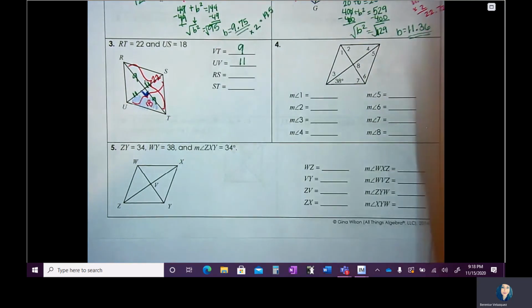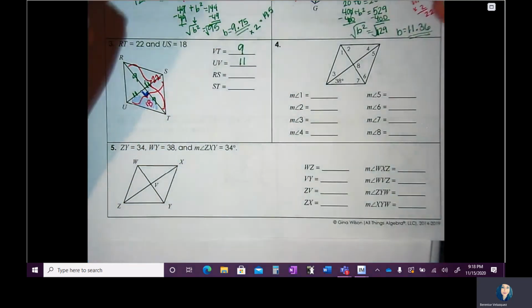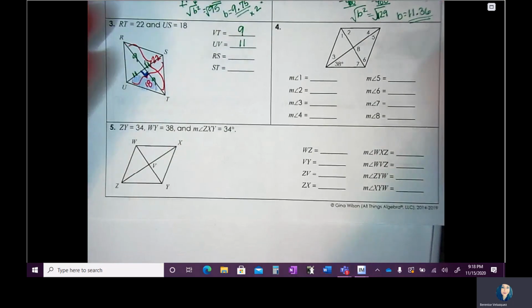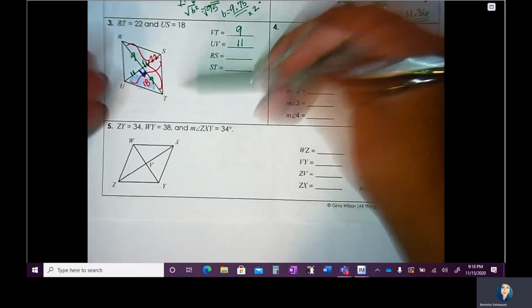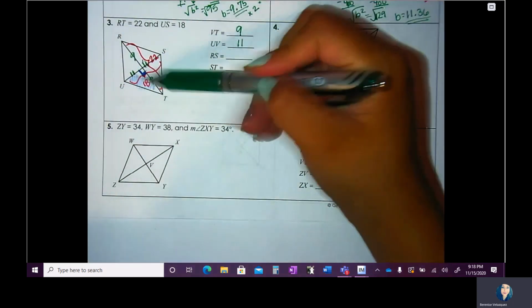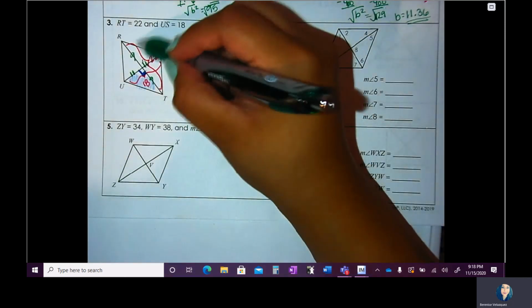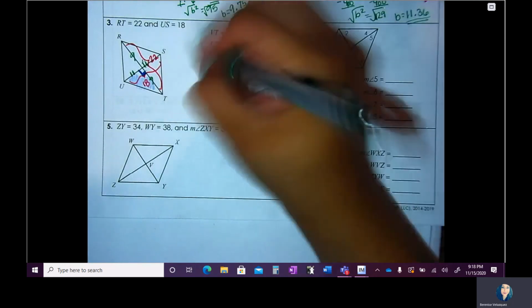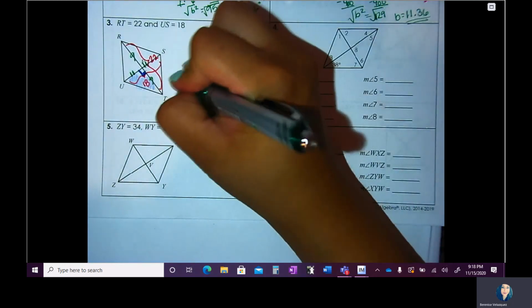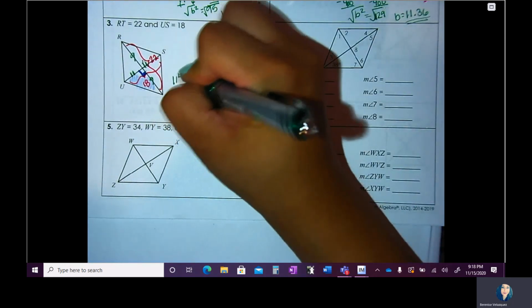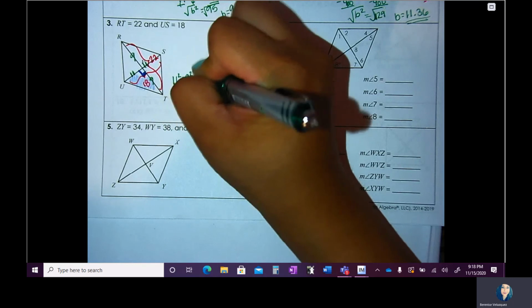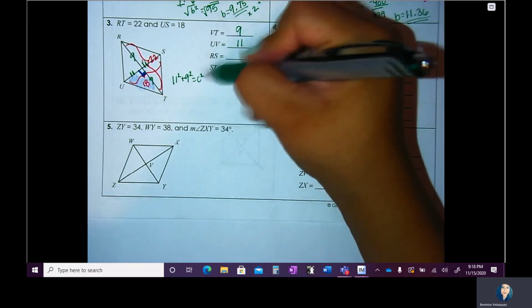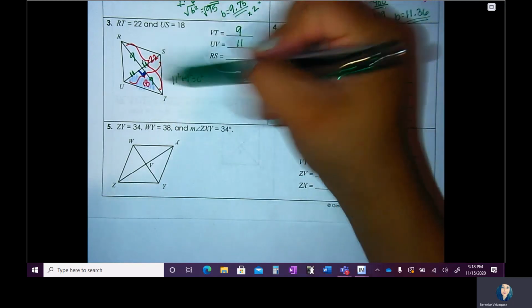So it changes the way the triangle's Pythagorean theorem values are put in, because this time we're missing the hypotenuse. So all that means is we've been given a squared and b squared, but we need c squared. Okay, and you could have picked from the top or from the side. Remember, they're all the same, so it doesn't really matter which triangle you pick because the work's going to be the same. So it's going to be 11 squared plus 9 squared is equal to c squared. C squared is going to give you the outer number, which is all of them.